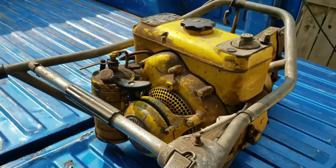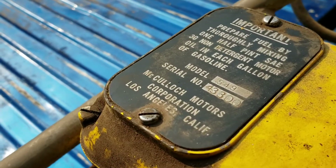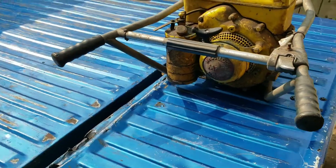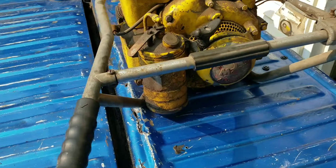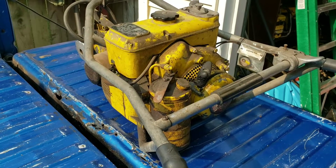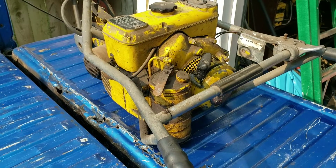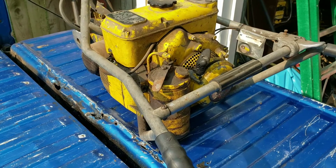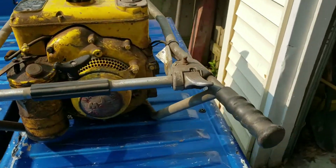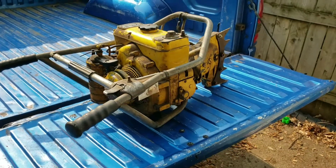Day two. This is the 549 serial number. Last night I put automatic transmission fluid down the cylinder and the engine does turn over. It turns over tight but the recoil recoils perfectly, so I don't think it's the piston or anything that's stuck. I think it might be the rotary valve inside that might be the difficult part — it just needs good lubrication to turn. This easily sat in a barn for over 30 years.